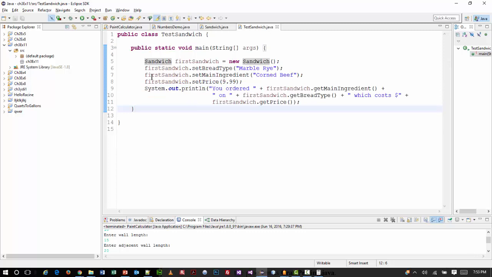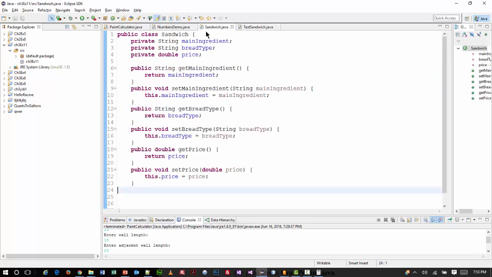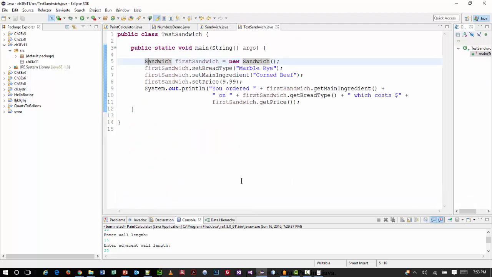The only job of the sandwich class is to provide the blueprint for what First Sandwich is. First Sandwich is an entity unto itself. It is not the sandwich file. The sandwich file is what shows us how to put that together. That's all it does.